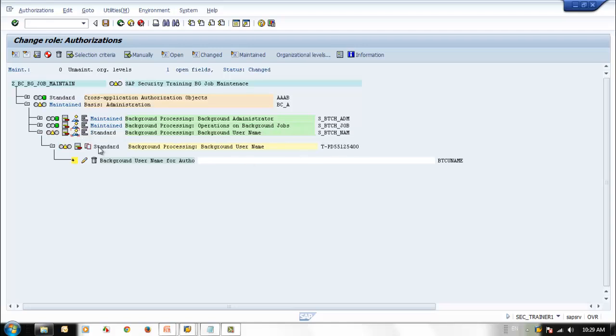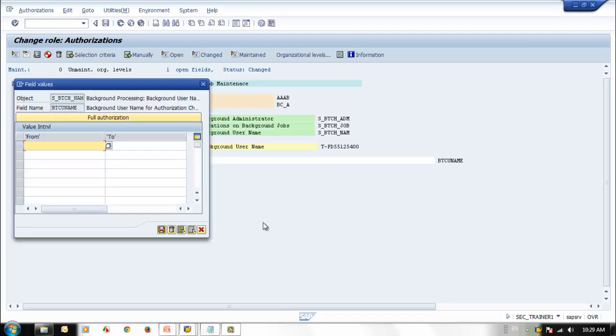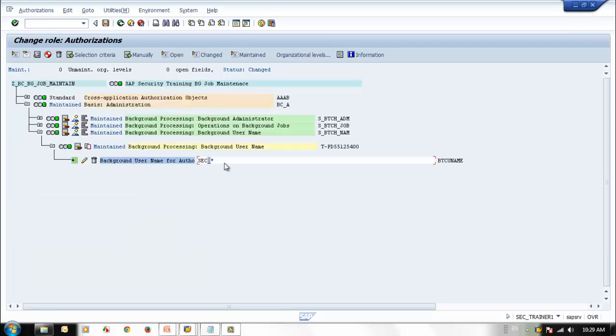Let me enable this, and I will assign security_star. That means whoever has this authorization object with this role can schedule jobs under users starting with sec_star. So I save and generate, and go back.